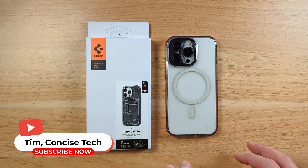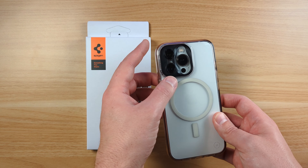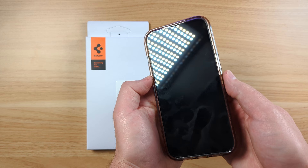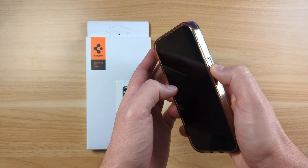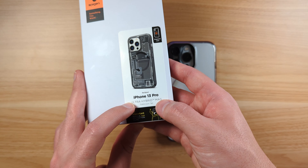I'm shooting this on my Pixel 7 Pro and I wanted to upgrade this iPhone 13 Pro case. I do use this for shooting some stuff still. This is a Moment case. The one button on here isn't really working very well anymore — this power button's kind of dead. I really like the look of these cases from Spigen.